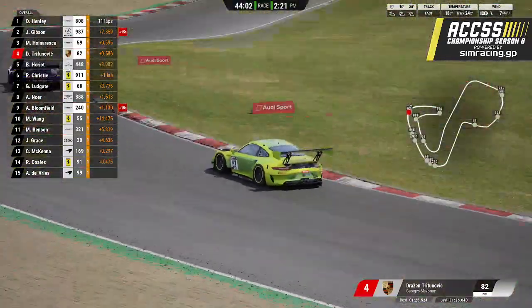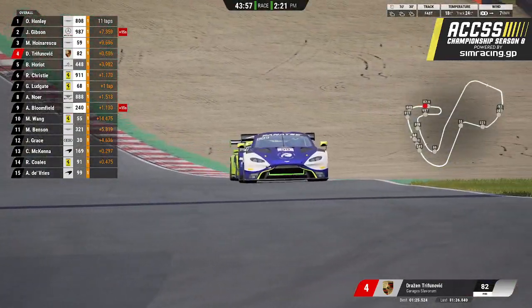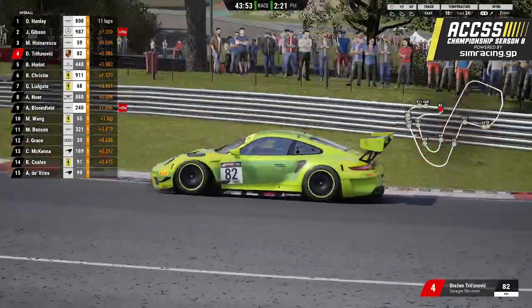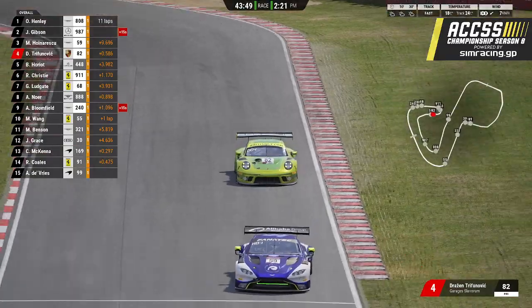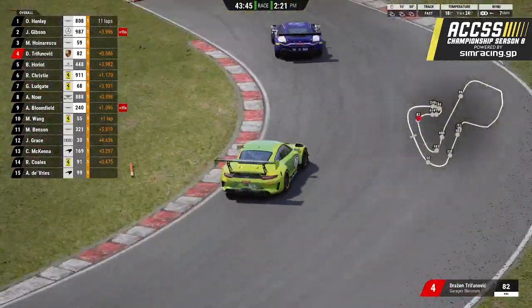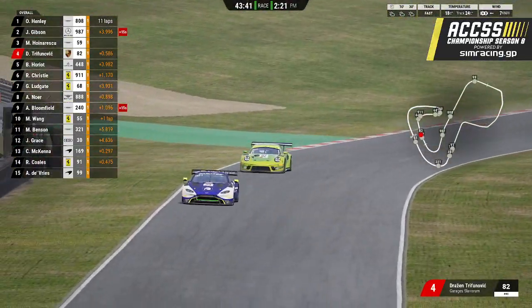So it really is, you put them off balance at turn one and then dive them into Druids, or you threaten them through Druids and then take a really nice line through Graham Hill at the bottom of Druids and dive them into Surtees. And the rest of the track, the whole GP circuit, is just about getting back to the Indy loop to make that move.